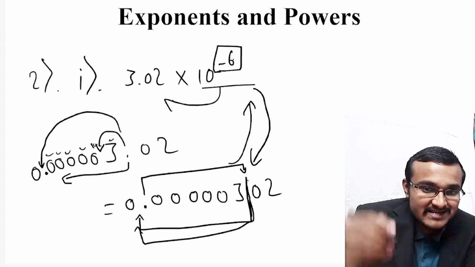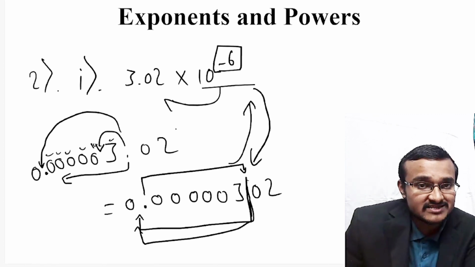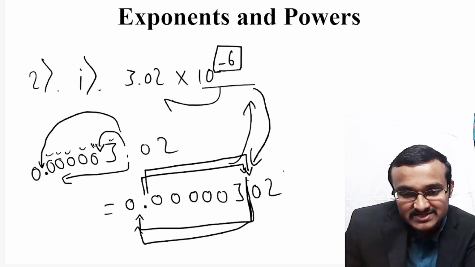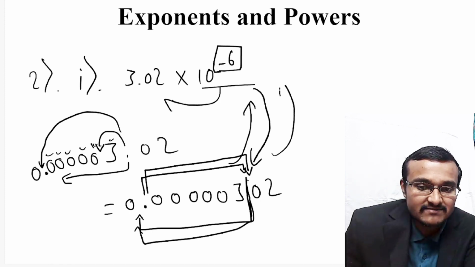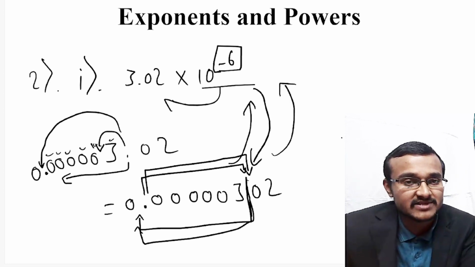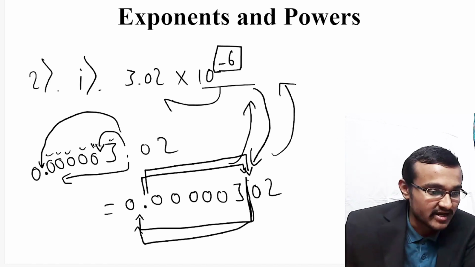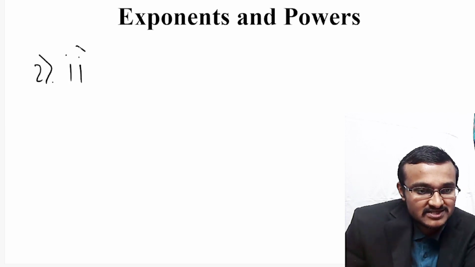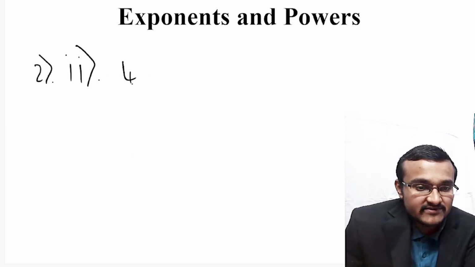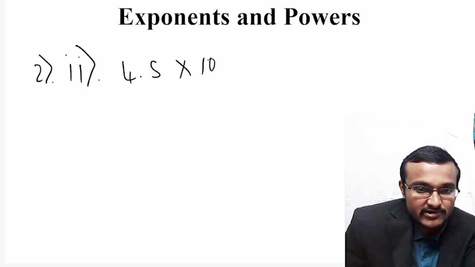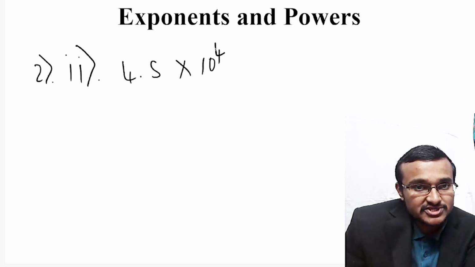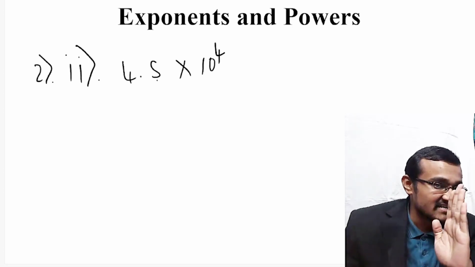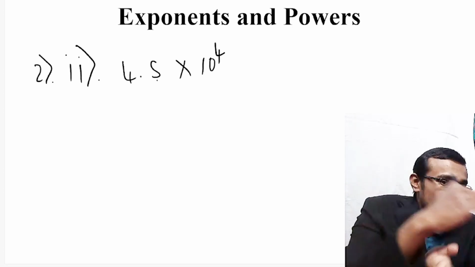Now again, if you should write this in power, then again you should move this decimal point to the right-hand side and put this decimal point here, and in the power again a negative term will come, that is 10 power minus 6. So now this is the answer for the first question. Coming to the second question, there they have given 4.5 into 10 power 4. Here a positive number is there. To get a positive number, initially the decimal point will be moved to the left-hand side.